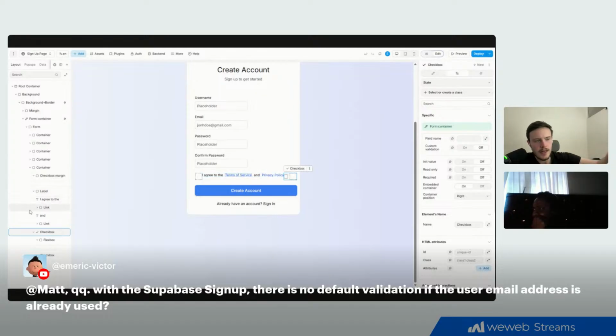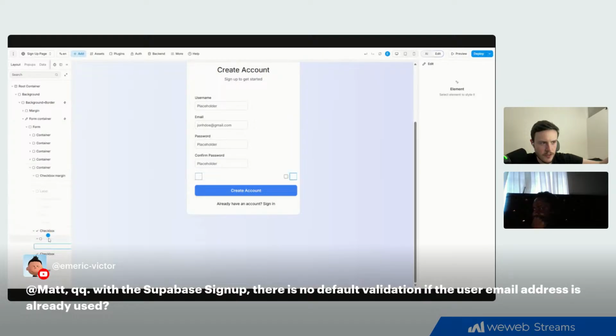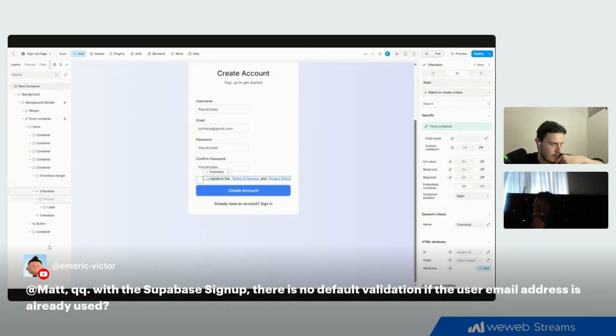This label element itself, the one at the top, the label one. If you drag this down into the checkbox, and inside of the checkbox there's a flex box. Yeah, if you drag it inside of that flex box, you just had it a second ago. That one, yeah. Oh yeah, this one. Okay. There we go. I see. Okay, cool.